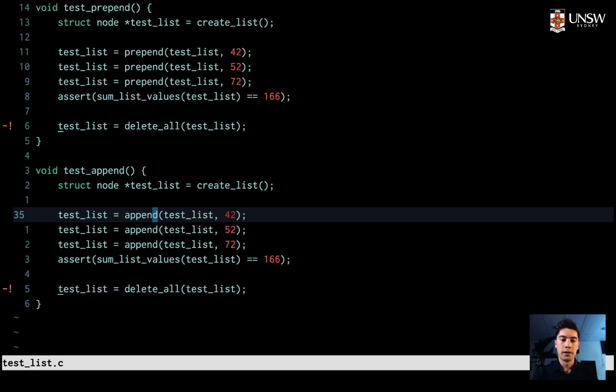Now, just this much alone is not enough to comprehensively test our functions. We want to test the edge cases. Remember, we accounted for those edge cases, but you have to double check that you did account for them. So we want to try appending to an item at the beginning of the list, as in an empty list. We want to try prepending to a list with many values. We want to try all different kinds of cases that you can think of.